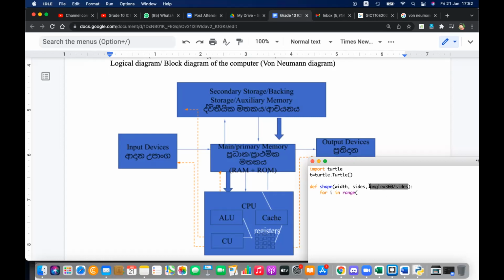Angle is 360 divided by sides. For i in range sides, I'm just writing my algorithm, and I just want to draw t dot forward the width, and then turn the angle. Okay, let's save that and run that.